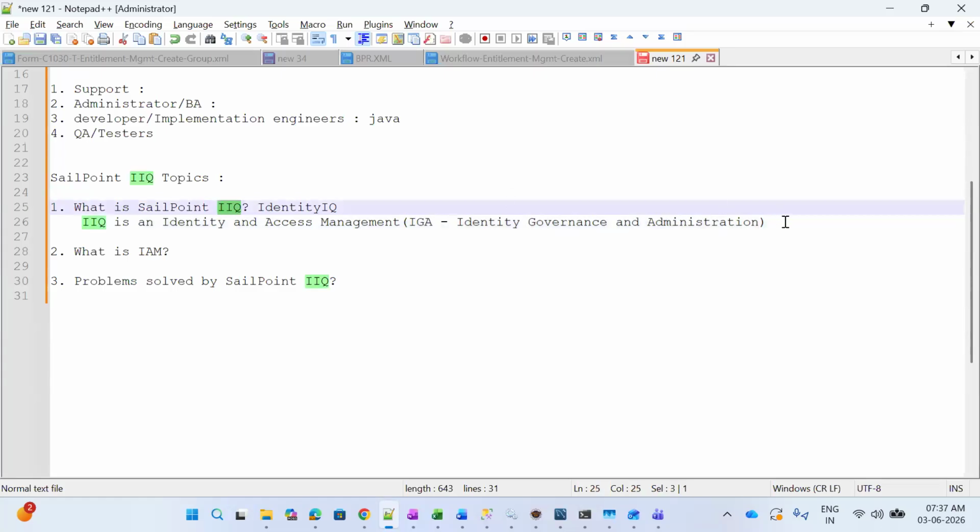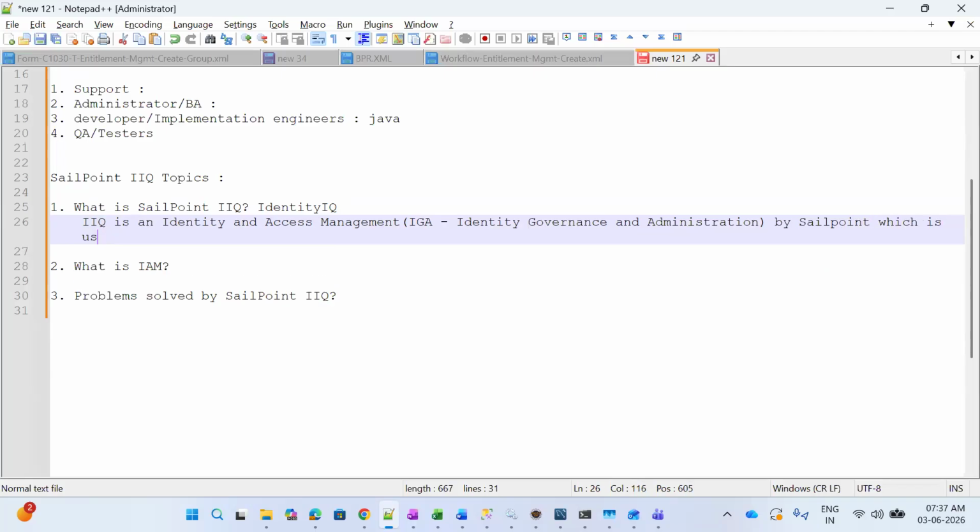So basically, it's a tool. Like we have other tools, such as ServiceNow and Jira, SailPoint IIQ is also a tool used in some use case scenarios, which we will look into. This is an identity and access management tool by a company called SailPoint, which is used to solve enterprise IAM problems. You take any tool in the market: there will be a purpose for it. That tool is there to solve some kind of problem. If you take your internet banking application, it is not created just to do something, but to solve a particular problem, to speed up something.